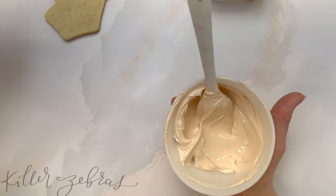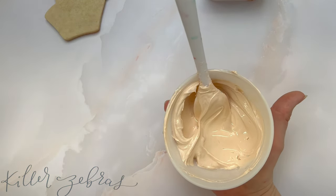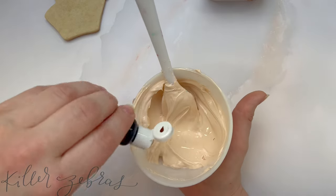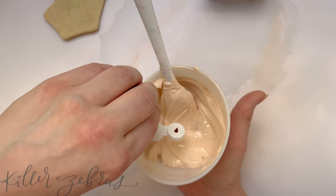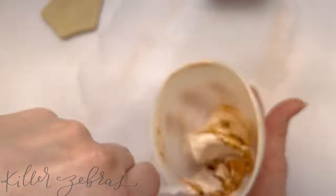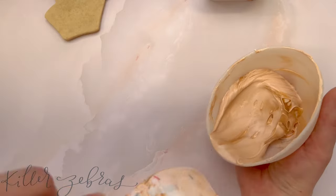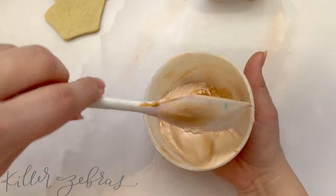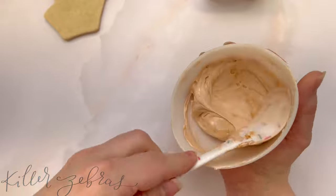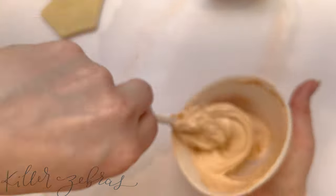Okay, so we need to be thinner than that. And we could go a little bit darker than that. That's not really necessary, but I think I'm gonna go just a tiny bit darker. Always make sure you scrape all of your edges as you go. You don't wanna leave any amount unincorporated.